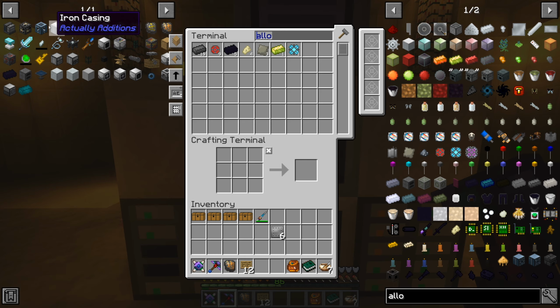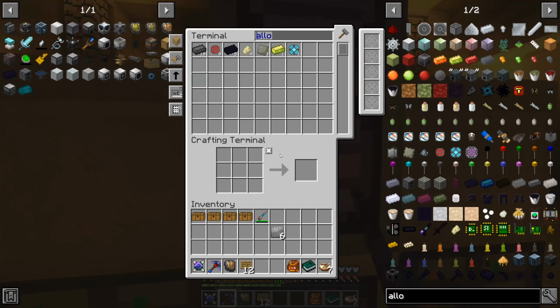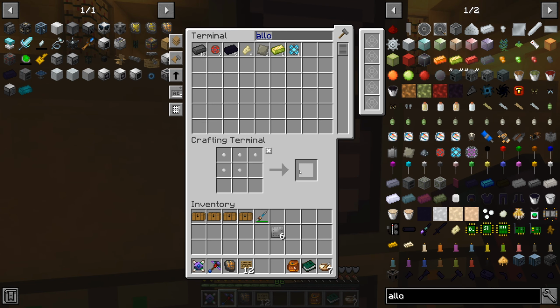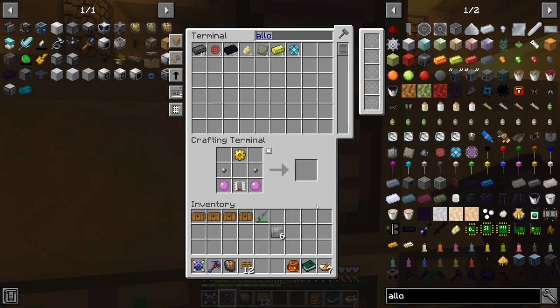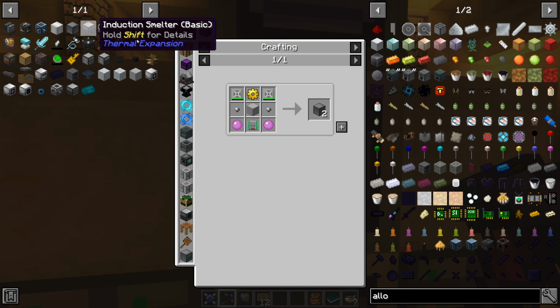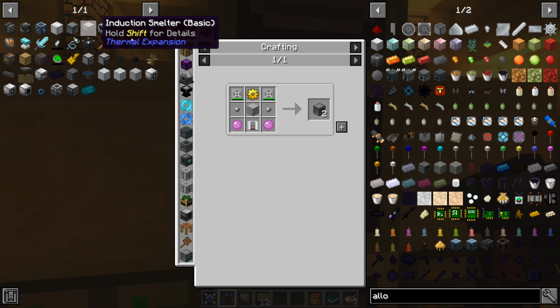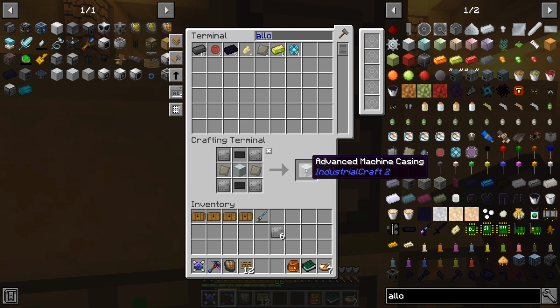We are getting to RF Tools. Okay, RF Tools machine frame, which means we want these tiny dry rubber. I've already converted both of those across. So what we have here, we have 3 spaces left to get, 2 of which are heat vents and 1 of which is a machine case. Do I have anything I need for the machine case? Oops, machine case, I need this recipe.